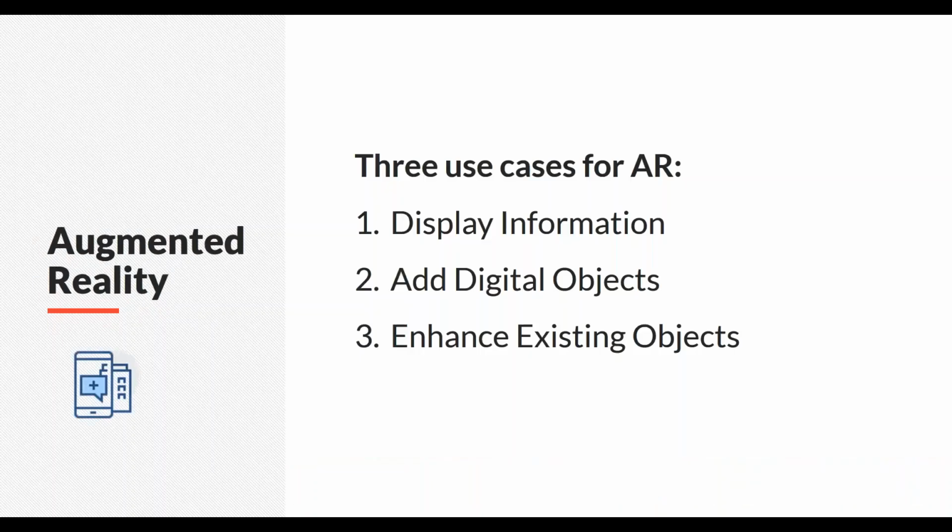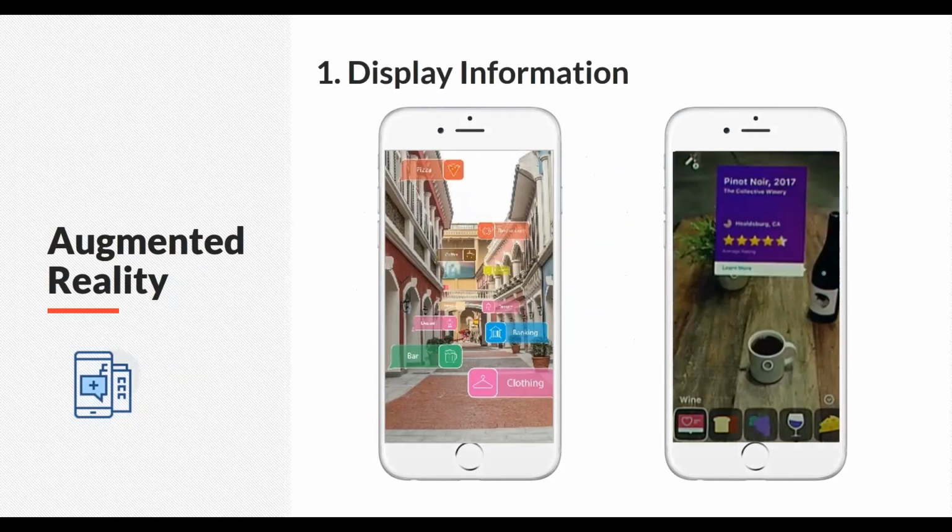Okay, so augmented reality, most of us have heard of it. At least now, we all in this room or on the call have heard of augmented reality, but a lot of us still don't exactly understand how it works. So in the simplest terms, augmented reality utilizes a camera to recognize an image. It tracks its position and then augments the display with digital content. Currently, there are three solid use cases for augmented reality. The first one that we're going to look at is the display of information.